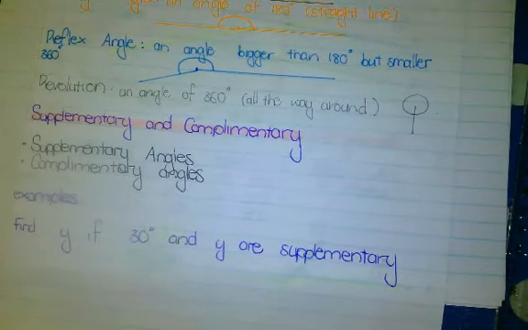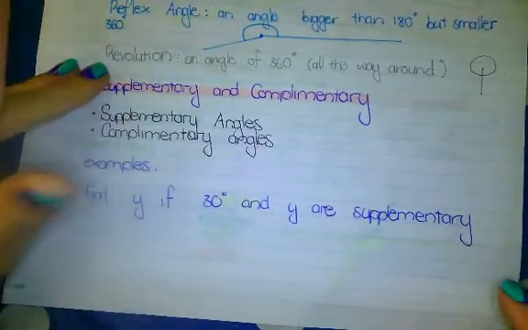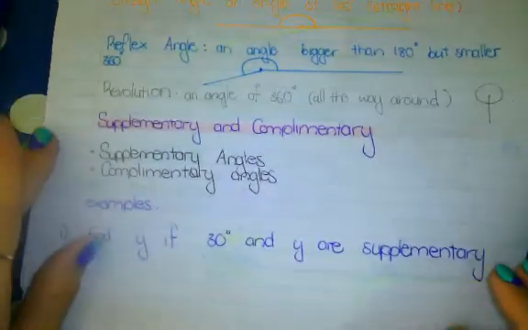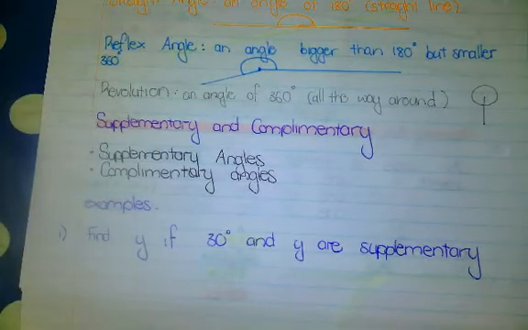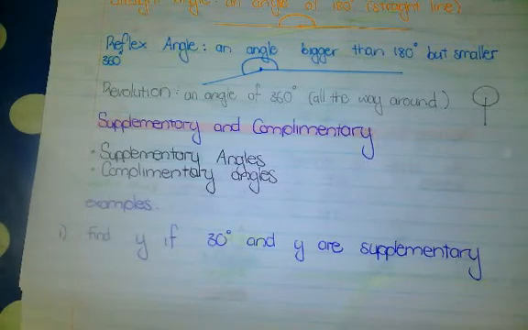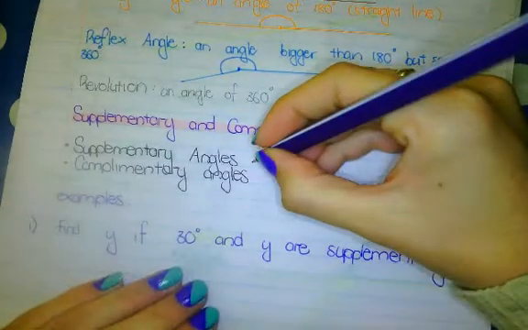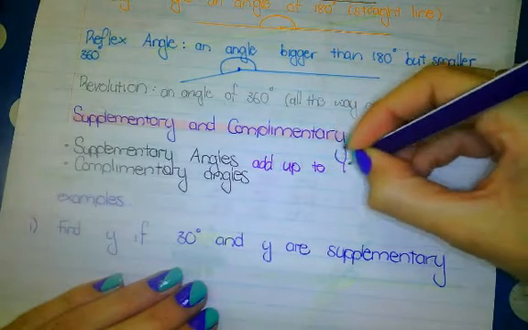Okay. Then the last little thing we want to talk about, so everything up till now was just revision. It's stuff you've seen before. Now we're talking about, you might have heard these words in grade 7, you might not have, but it's very important. We're talking about supplementary and complementary angles. So firstly, supplementary angles, these are angles that add up to 180 degrees. If I've got two angles and I say they are supplementary, it means they add up to 180 degrees.